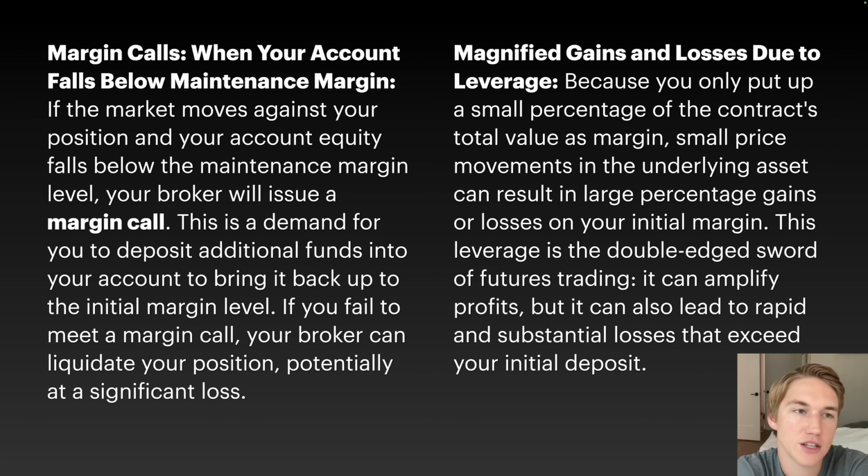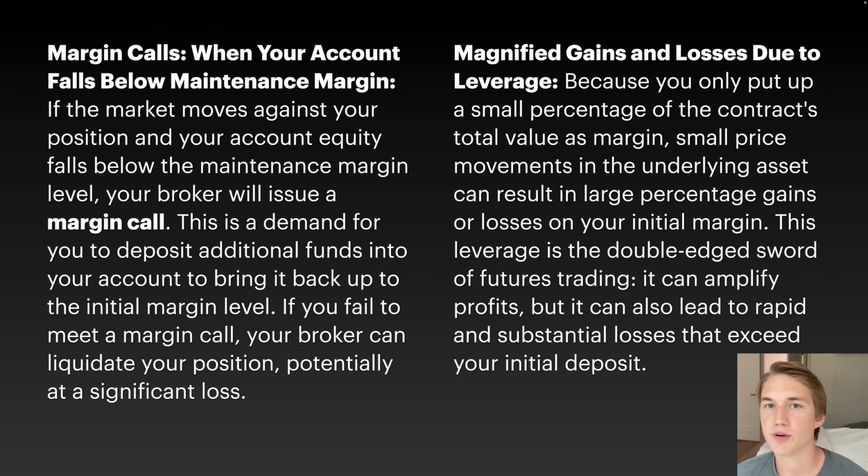If the market moves against your position and your account equity falls below the maintenance margin level, your broker will issue a margin call. This is a demand for you to deposit additional funds into your account to bring it back up to the initial margin level. If you fail to meet a margin call, your broker can liquidate your position, and it could be a huge loss. Magnified gains and losses due to leverage.